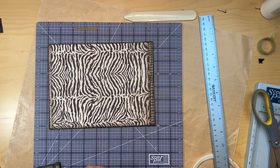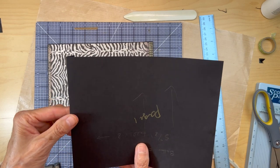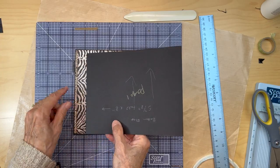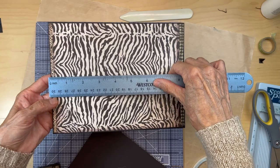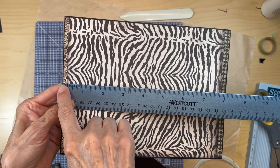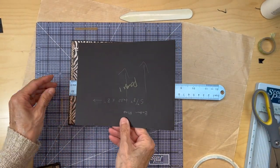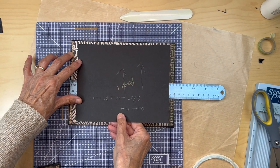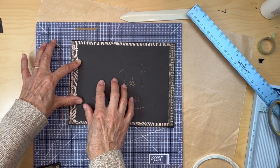Then you're going to get your bottom flap where you scored it 1/2 inch here. You're going to put your tape here, or you're going to glue it down, 1/2 inch in from the edge of your pocket page. So mark it 1/2 inch, and that's where you're going to be putting it, and you're going to center it top to bottom. So it's going to go in like this, like that.